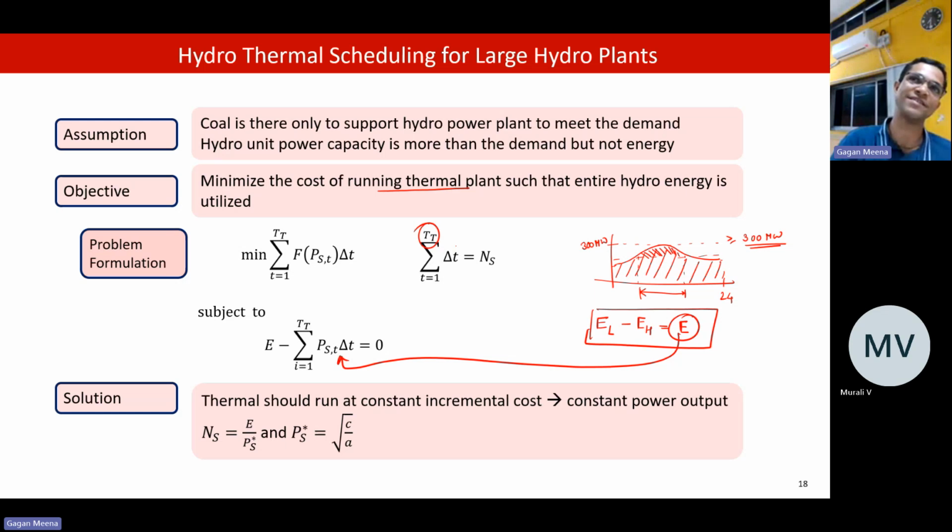Yes, that is correct, because hydros are generally used when a lot of ramping is required. In the evening we want to cater to the load, as solar is reducing and load is increasing. At that time, thermal cannot increase suddenly because of the ramping constraint. Then the hydro comes up, because we don't have storage right now in India.